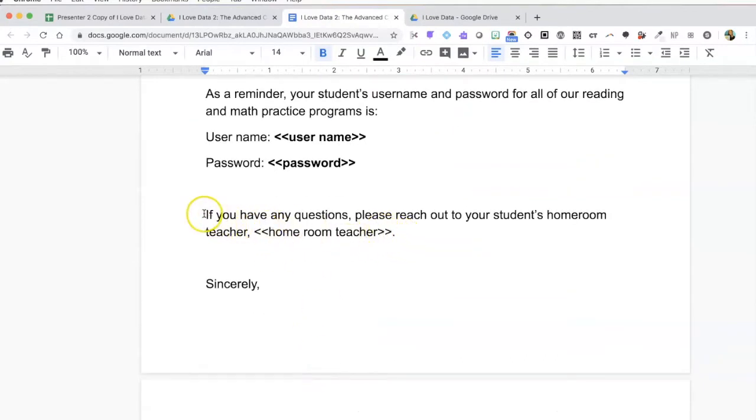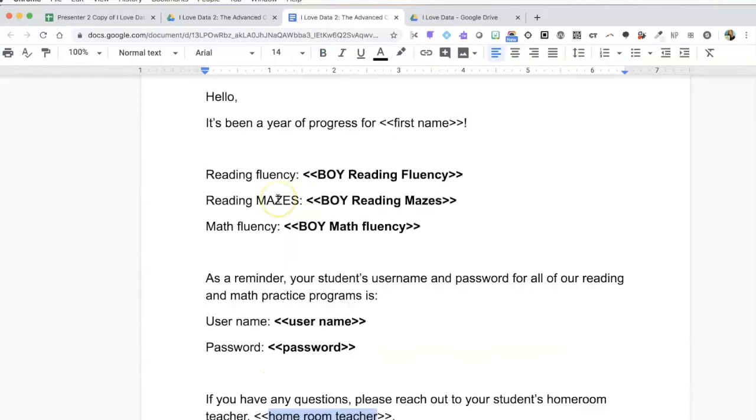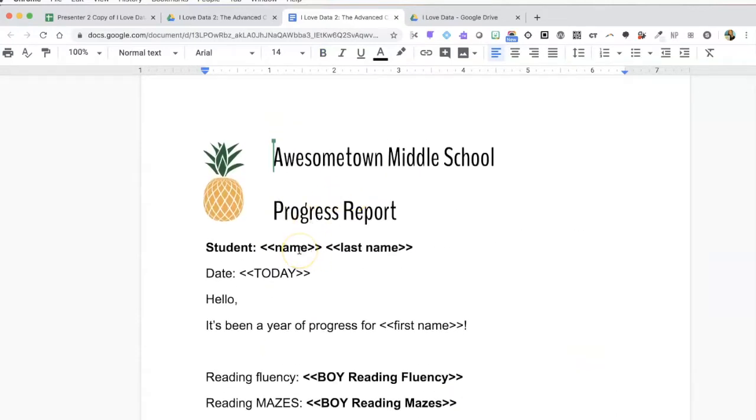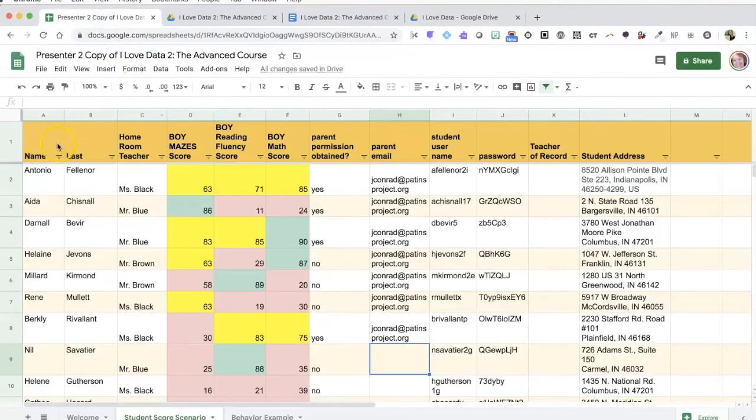So you notice that not all of what is inside these double chevrons matches up exactly. Fortunately, in AutoCrat, you can be a little sloppy with whether it matches exactly with the column when you're in the Google template. Now you're going to see on the back end when we start creating this, there are some times when you cannot be sloppy at all. You need to make sure that what is inside these double chevrons matches exactly to what these column headers are.